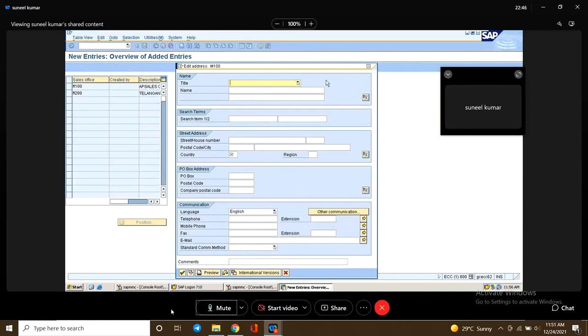When you click enter, you will get this text information. Then I am giving the details here. AP sales office. Here the search term I will give AP and sales office. Here we can give the address.